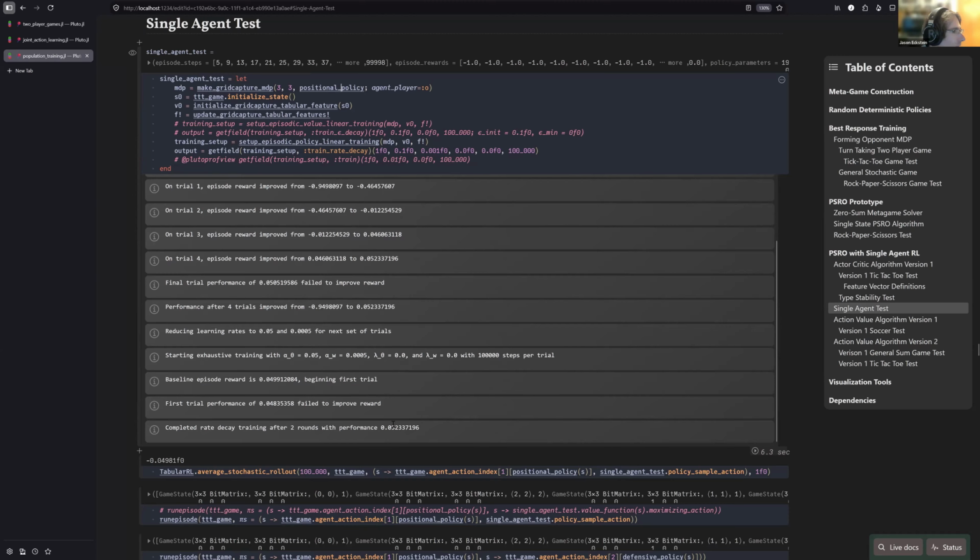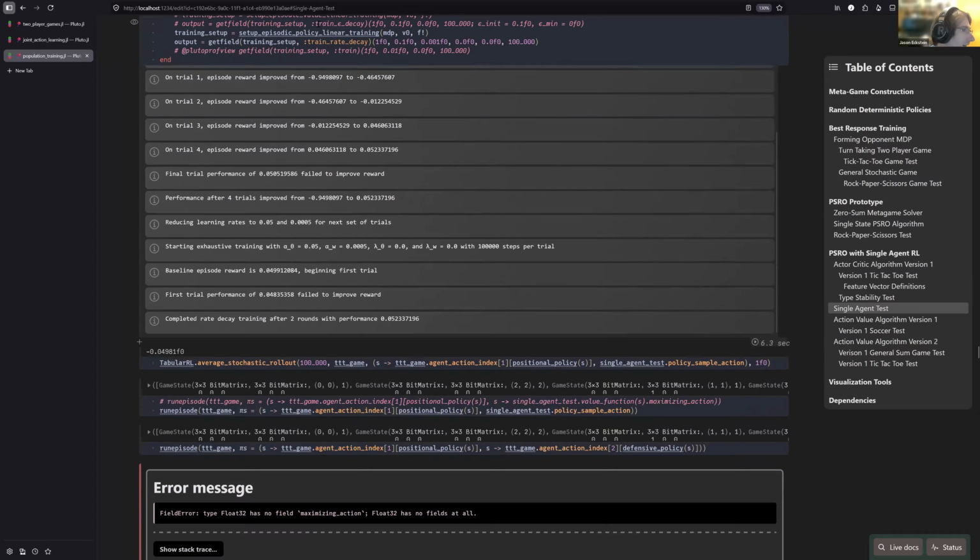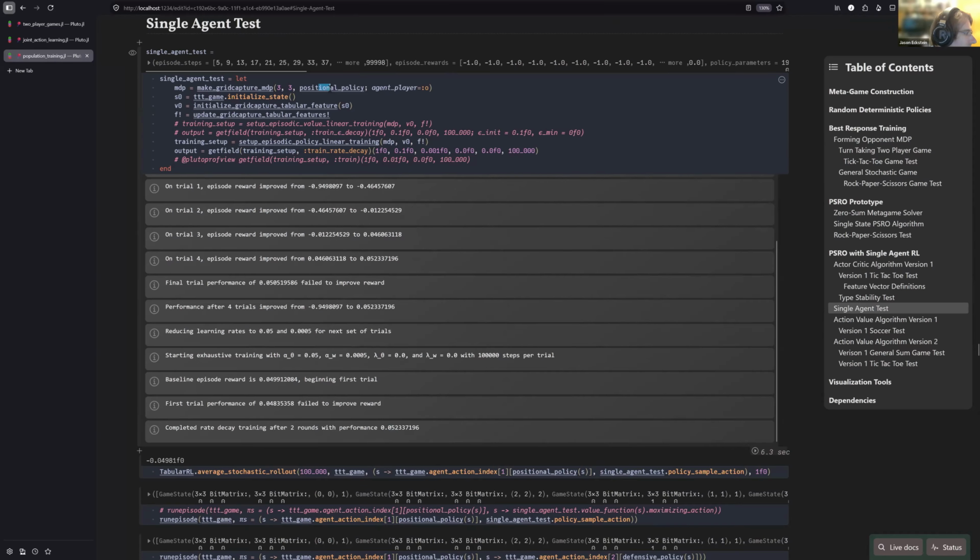So that means we know that when we're training this, we should always get a value of at least 0 in the performance. If we get a value less than 0, it means we know for sure we didn't converge to the optimal policy. And if it's greater than 0, it means that we know that the opponent is not the minimax solution, which in this case, it's not, because this is just a heuristic policy.